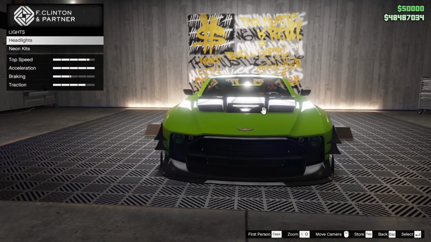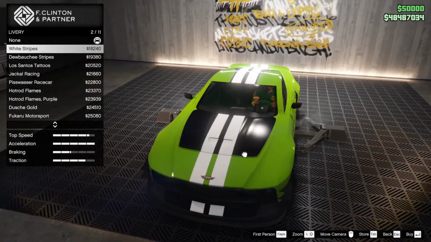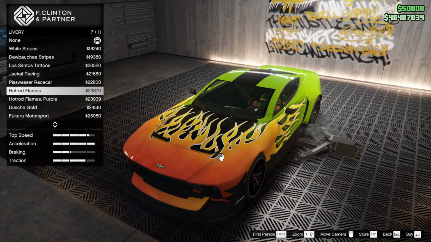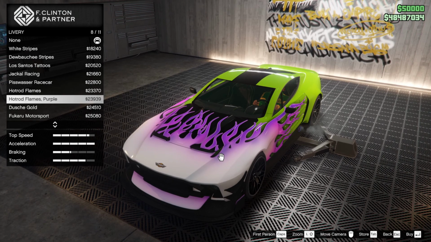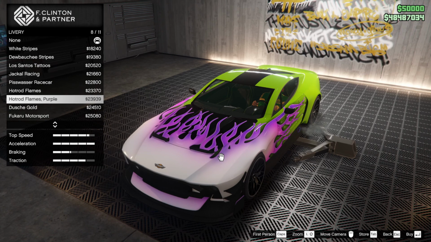Lights, neon kits, headlights, no, we ain't going to do any of that nonsense. But liveries, let's have a look at them, because we put a livery on the last one. See what we actually have. We can have some flames. What is that all about? Do I want to do something crazy? Purple flames. I don't know. I don't know if I do.